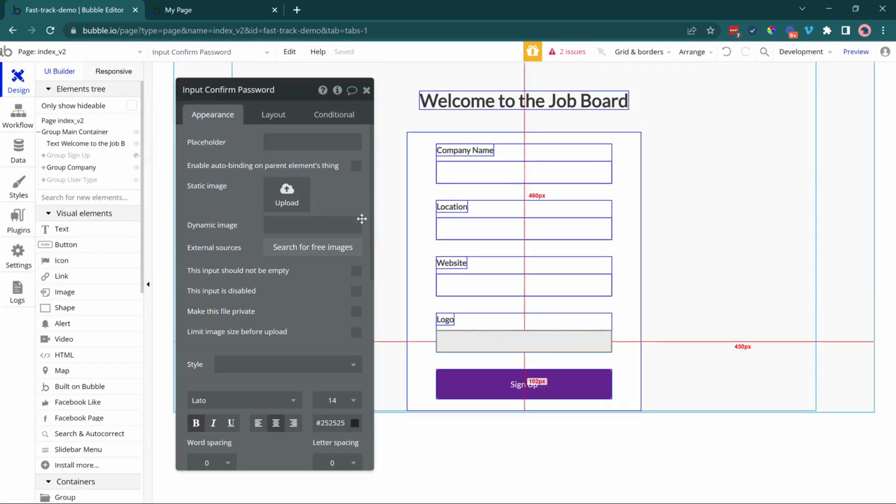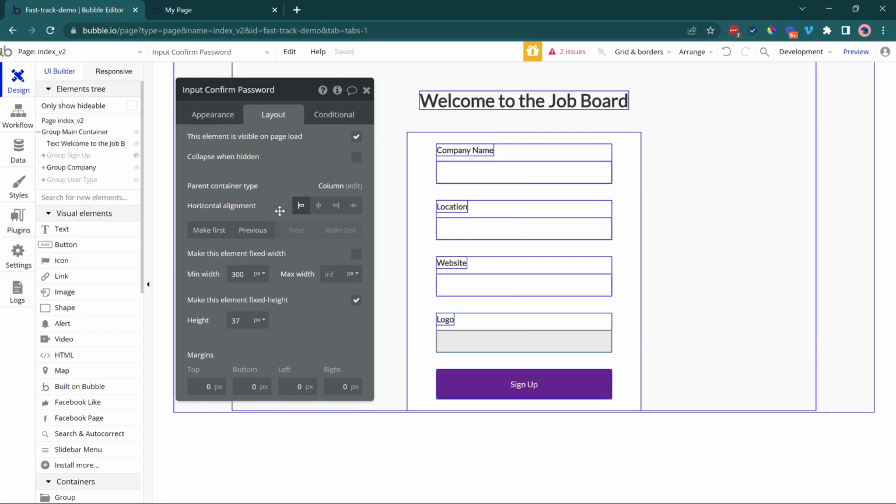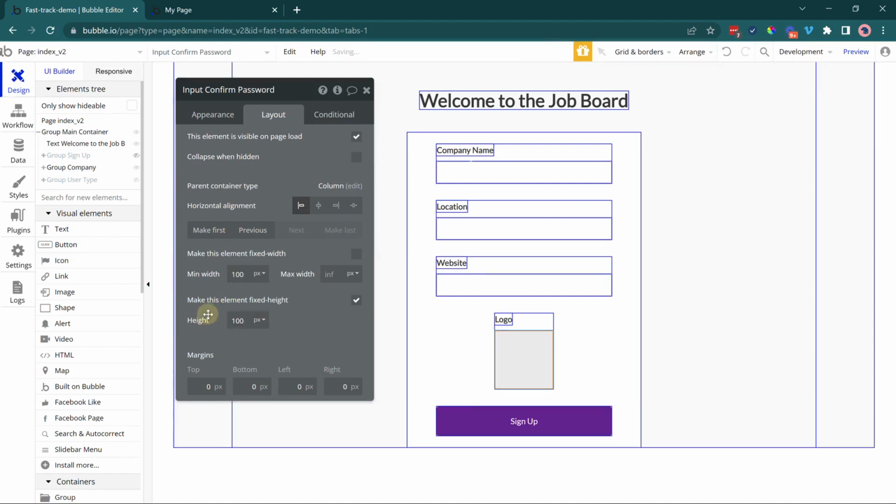And this picture uploader, I'm going to change the dimensions just so that it's easier for the user to see. Let's do 300 width. We don't want it to be 37 height, and it also doesn't need to be that wide. Maybe we do like a 100 by 100, right? So kind of instructing the user that this should be a square for the logo.